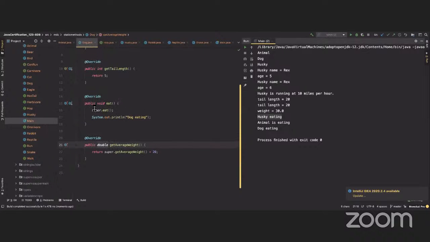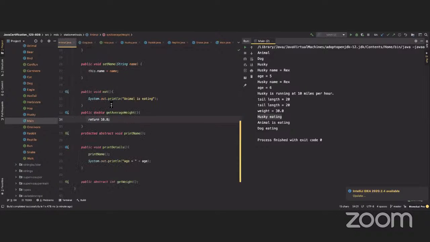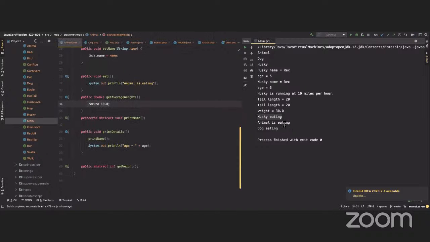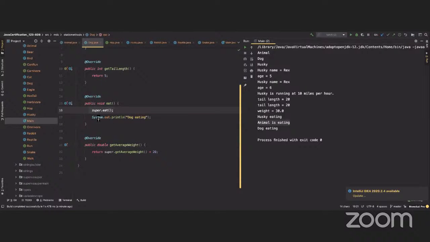So when it gets to dog, it first calls the animal, so it prints animal eating, and then after that it just prints dog eating. Okay, it's just a chain of prints. Following the logic here, you understand that first the eat method from the parent class is printed, and then this method is printed second, right?